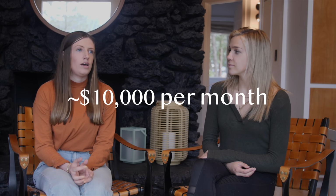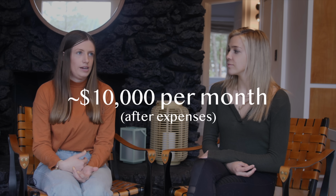So what is the monthly cash flow like for this property? I think when I average things out, because it's definitely different month to month, it will be around $10,000 once I take out everything, give or take 9 to 11. And it's definitely a weird year. So I haven't had the cleanest test to learn what's happening because everything keeps changing.